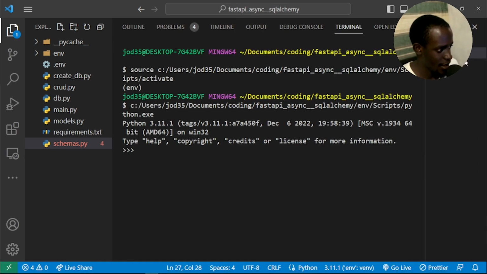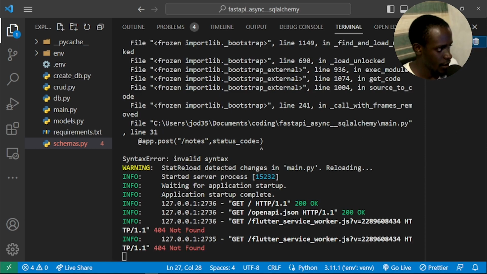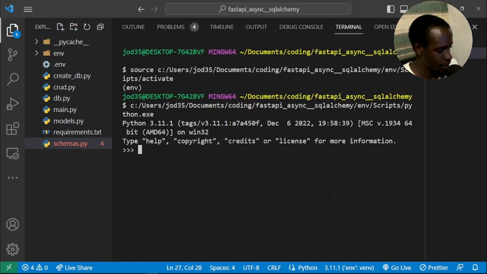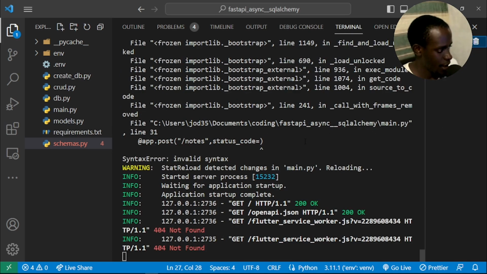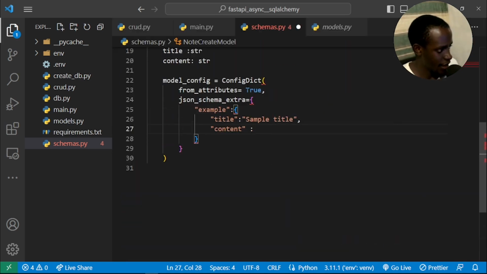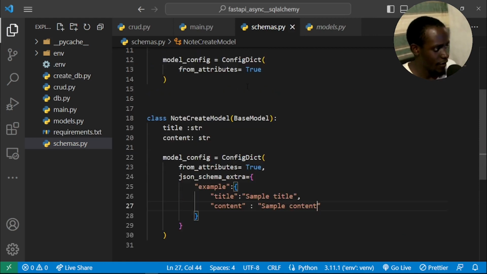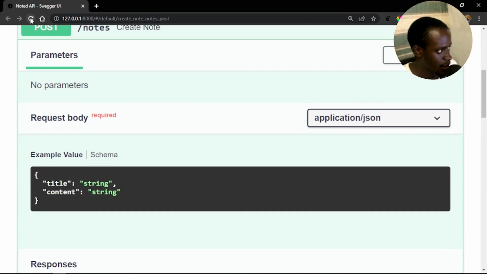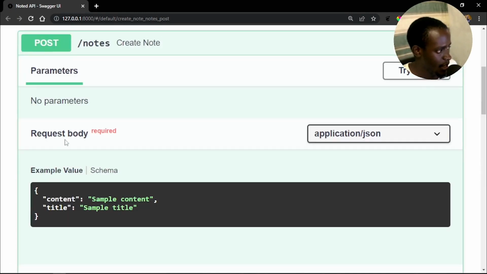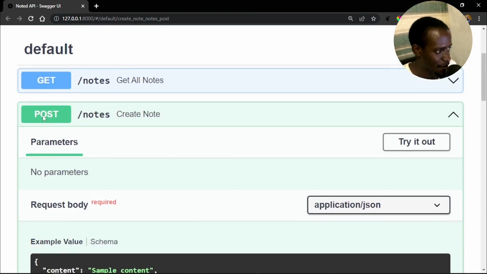Let's go back here. So let me close what I have here. If I go right here and provide our sample content, this is going to be our sample content. And once I've been able to provide that, when you go back to our UI right here and refresh, we shall see that this now returns that simple description that we provided right there.